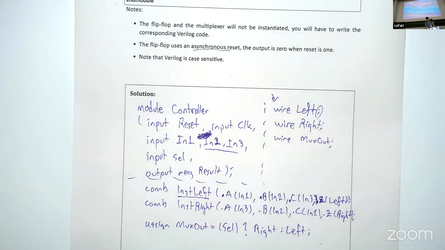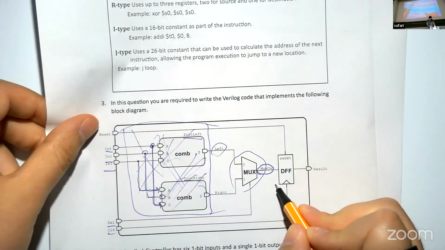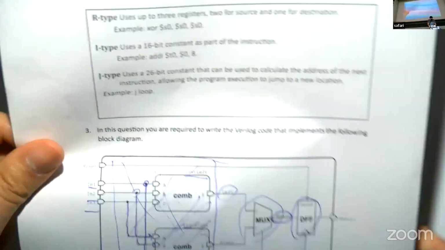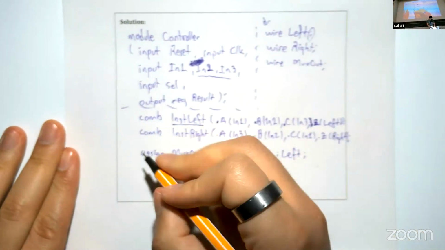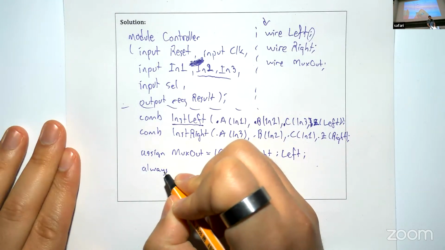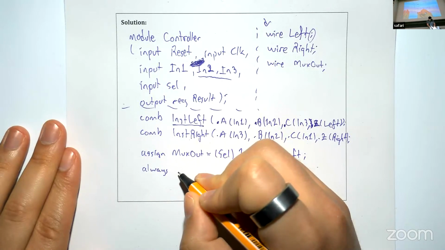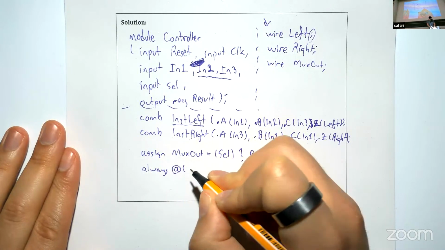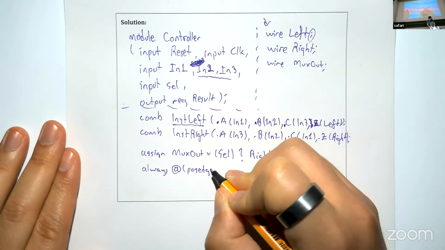We're done with the mux. So now we only have the flip-flop to deal with. That is this block here. Again, multiple ways you can do this, but we will use an always block, one single block. Yes, is there a question? No. Okay. This has to be triggered with the passage of the clock signal.